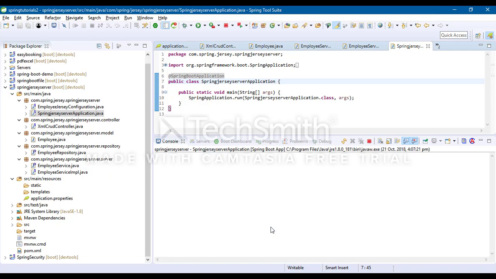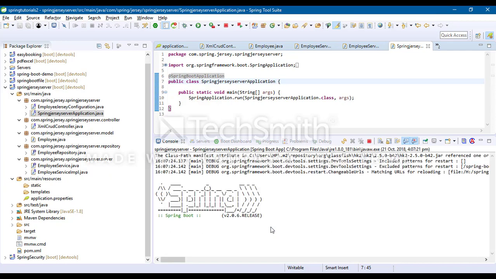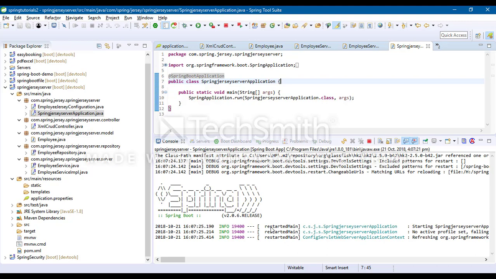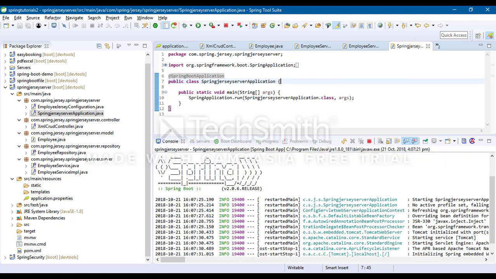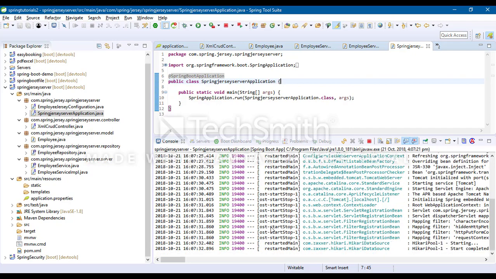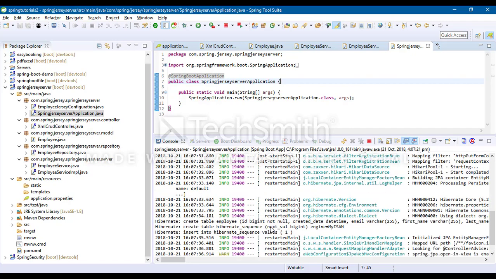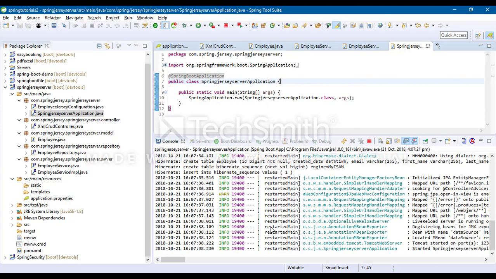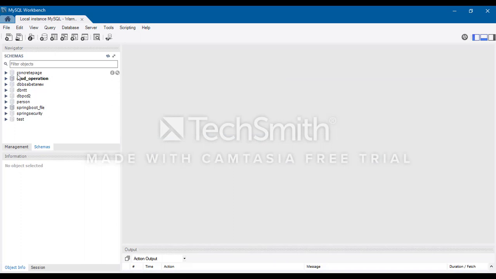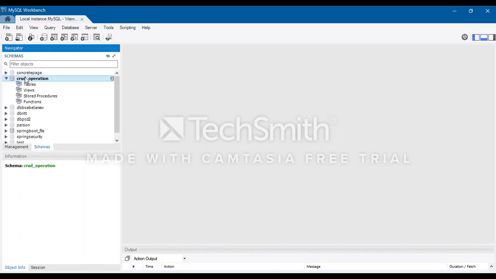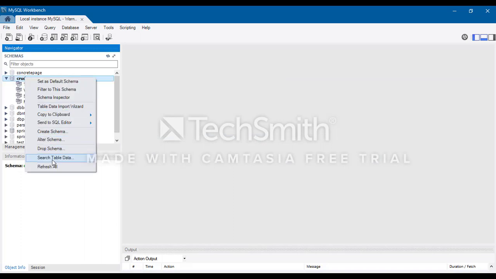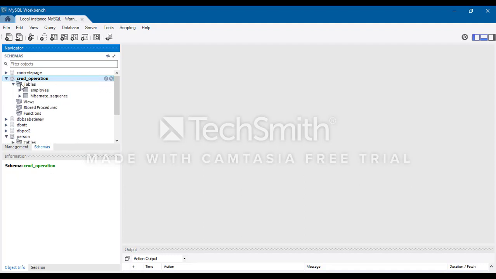That is related to a database issue. So the database is started. Now my server is started. I'm going to check whether the 2 tables are created or not.